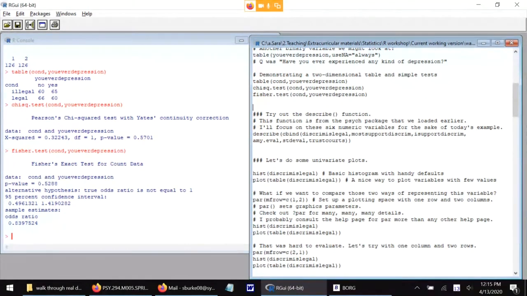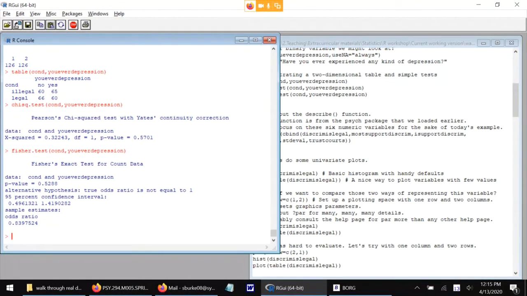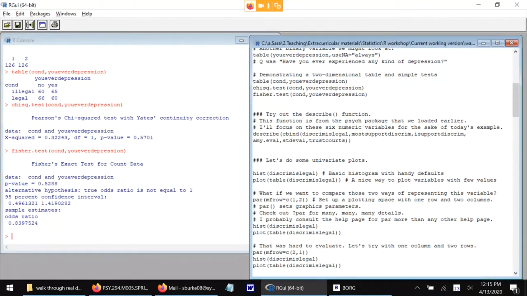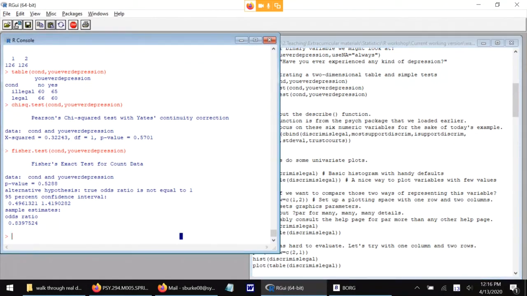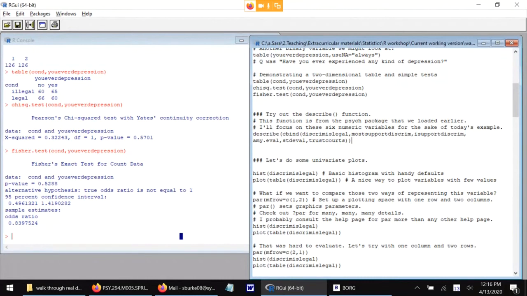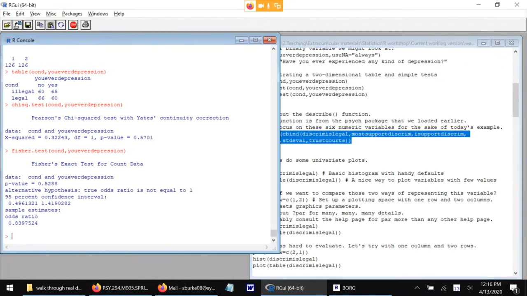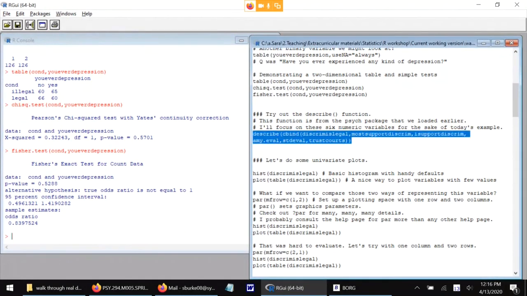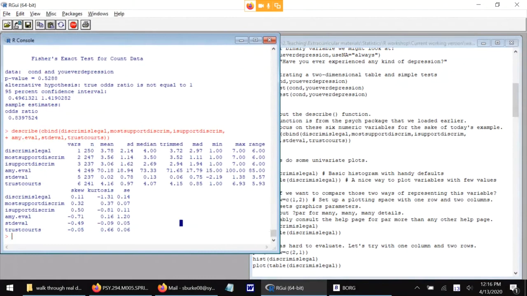The next thing I'm going to show you is this describe function from the psych package. Yeah, this is what I was remembering. The function I mentioned earlier, scale, is in base, but I thought it was in psych. And this describe function is in psych. I use my own versions of both of those functions most of the time, and so I forget sometimes where the originals come from. But here I'm just creating a small data frame with some of my variables in it and running describe on that data frame to illustrate what this function can do.